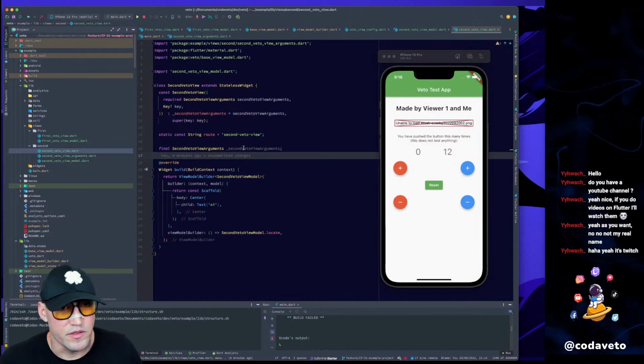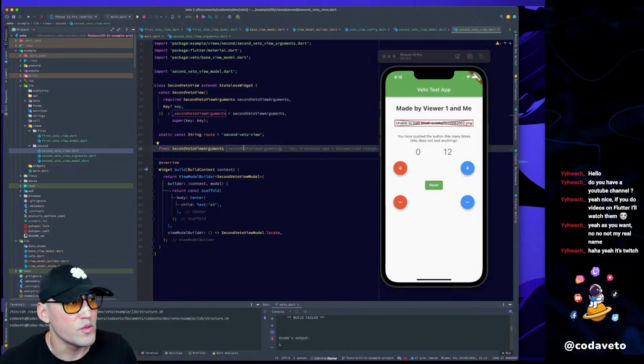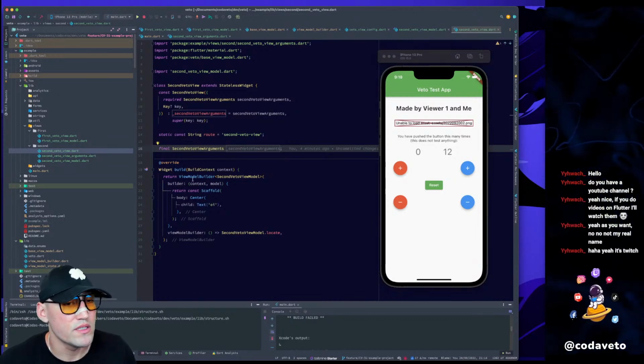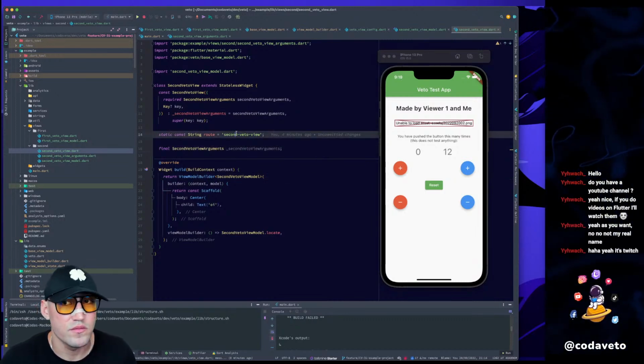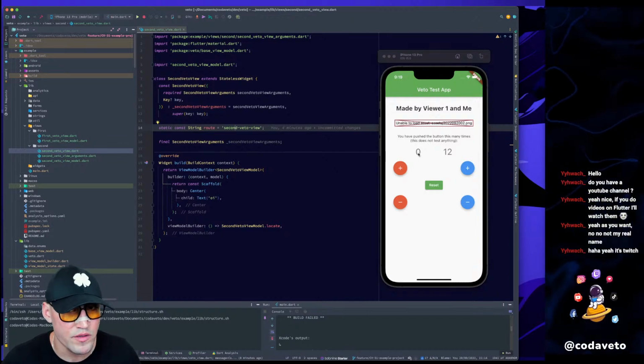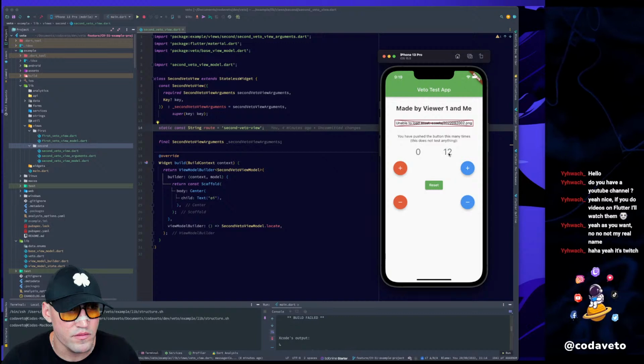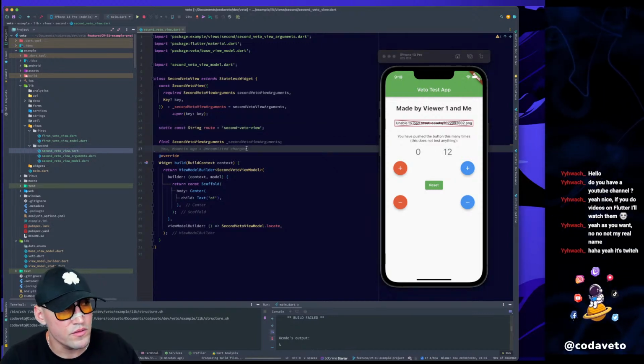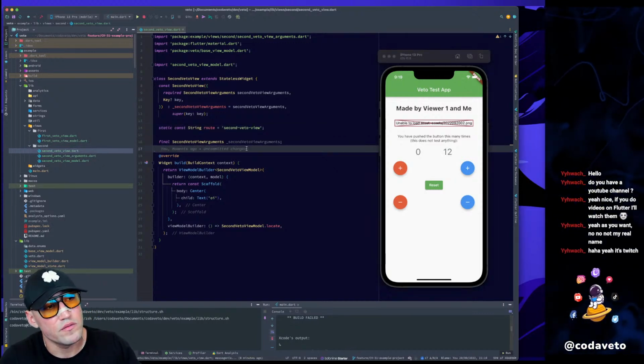And now we pass in the arguments. But most of the time, you want to have the arguments inside the view model. So we have a second veto view here, but we want to have these arguments, the 0 and the 12, in the view model of the second view.